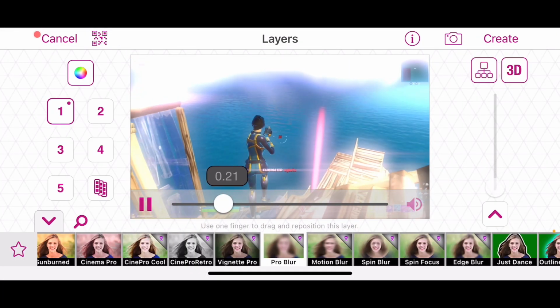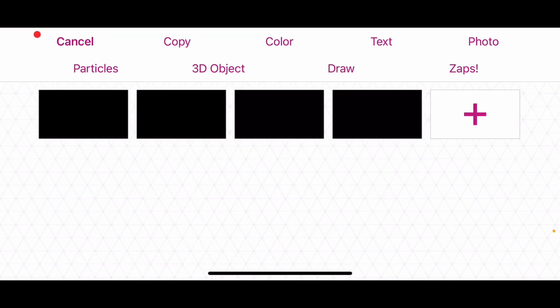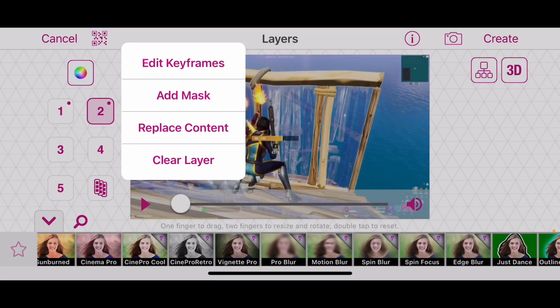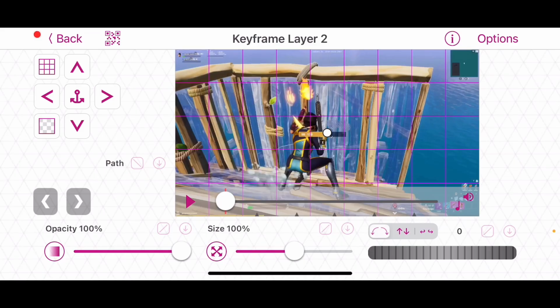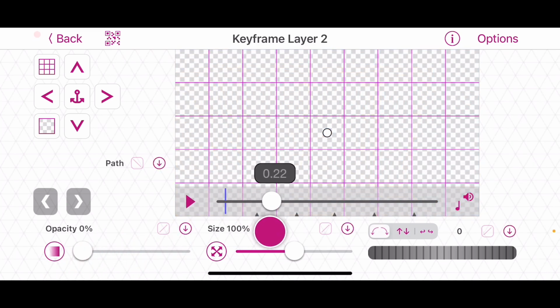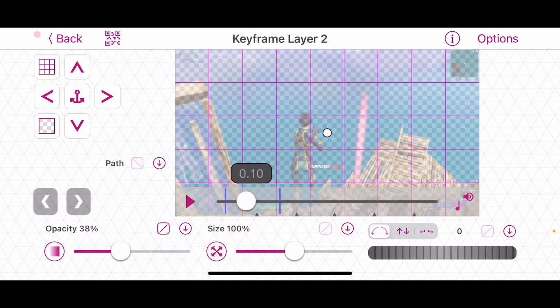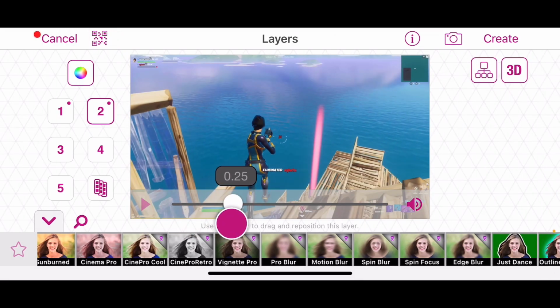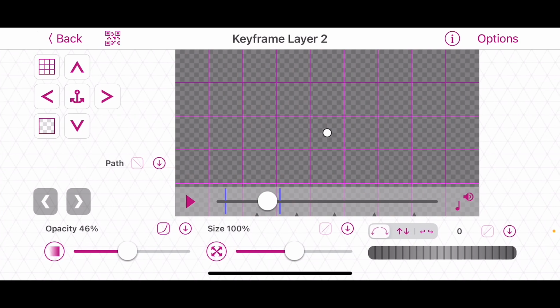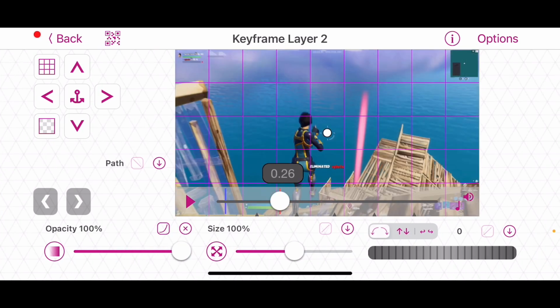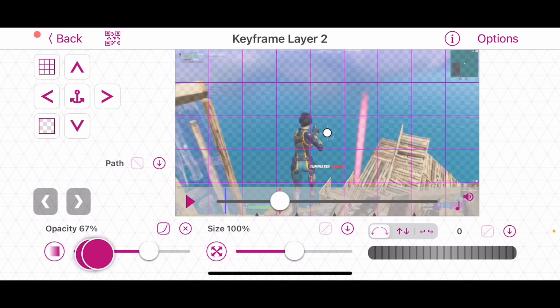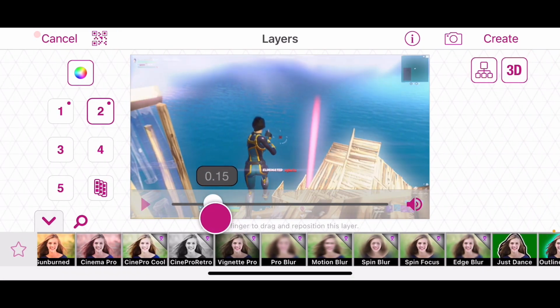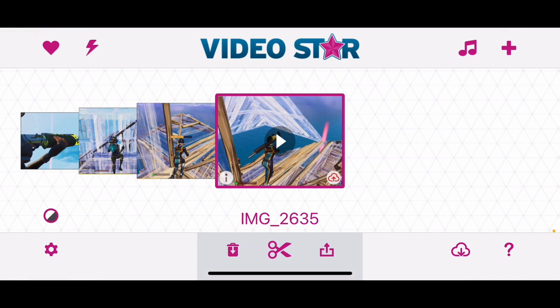Now we're gonna go to that second one. Go to edit keyframes, and we're gonna go to opacity and turn that all the way down to 0. And go like maybe 20 something in and go to 100, and then we can just do that, and basically that's just gonna fade out like the glow and everything. And if you still want a little bit of glow in there, instead of putting it to 100, put it at like 60 something, like 65, so there's just a little bit on it, and we can send a camera roll.